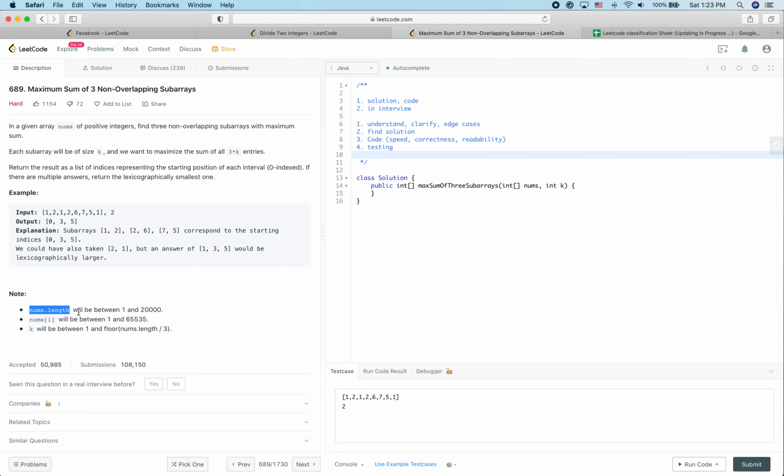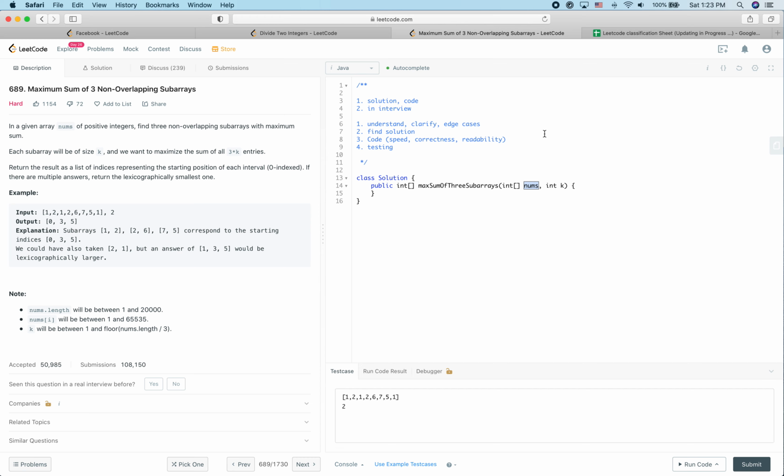It says that the input array is not going to be empty, the numbers will be positive, and k will be between 1 and floor of nums length divided by 3. So it means that the length of nums is always going to be larger than or equal to 3k.